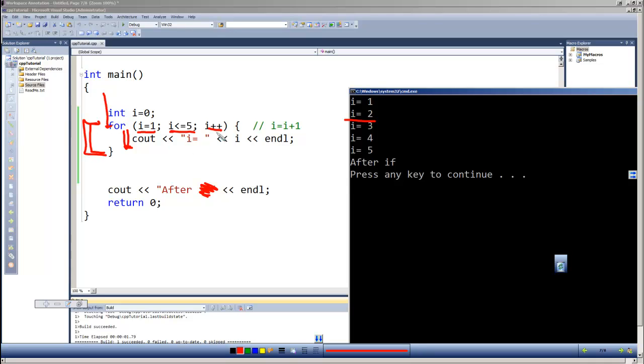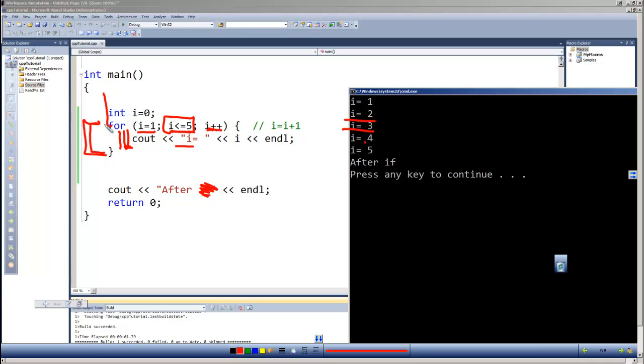Comes back up to the top, adds 1 to i, becomes 3, checks it, that's still less than or equal to 5, goes into the loop for the third time, outputs the i = 3 line, does the same thing with 4, then the same thing with 5 because we said less than or equal to. Once i is 5, it still goes into the loop for, in this case, the last time.